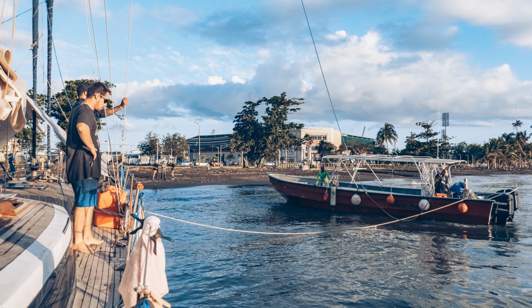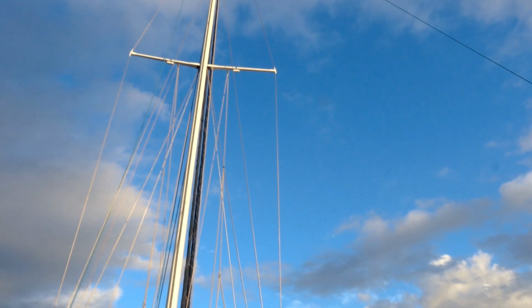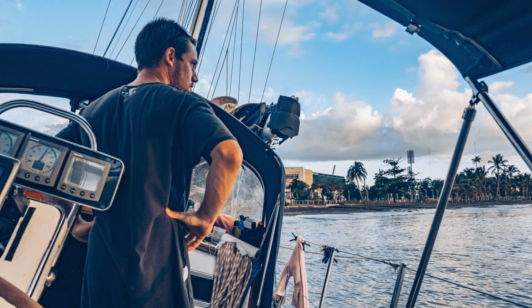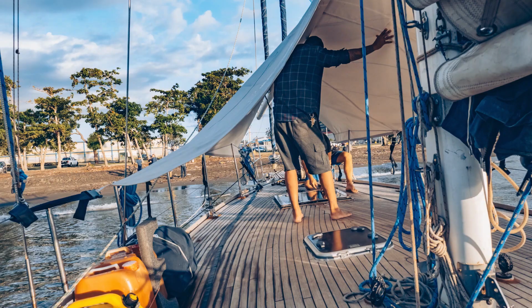But thankfully we got a number for a really good company. They came with a big powerful boat. They took one of the halyards from the top of Trim's mast to the boat. The goal was to tilt the entire boat so we could dig it out of the sand and, with sheer power, drag it out of there. It was quite stressful because we didn't know what might happen if the mast would snap. After some trial and error, they did it. They took Trim out and we anchored for the night.